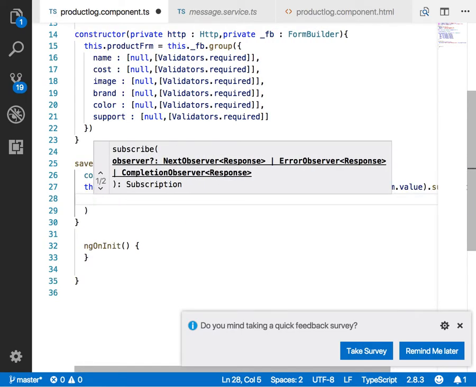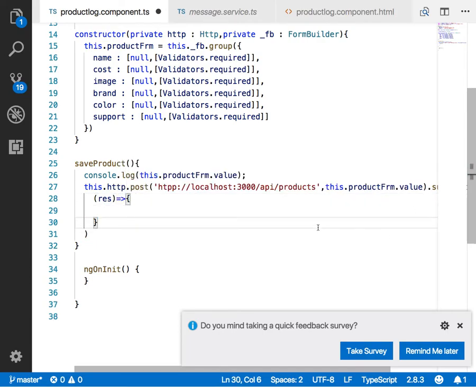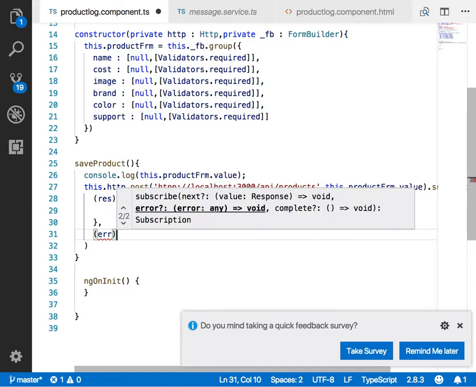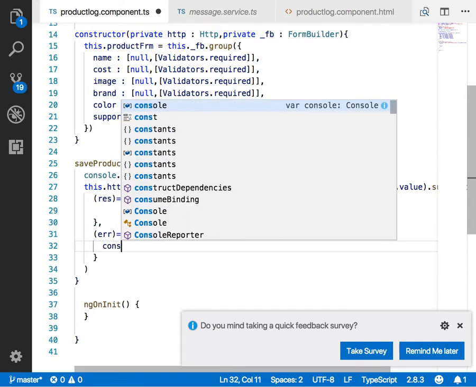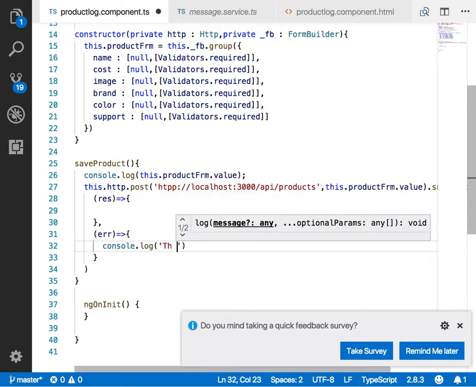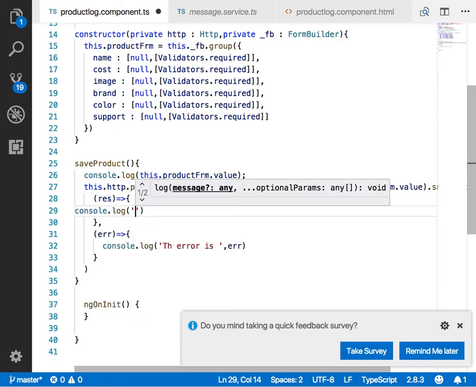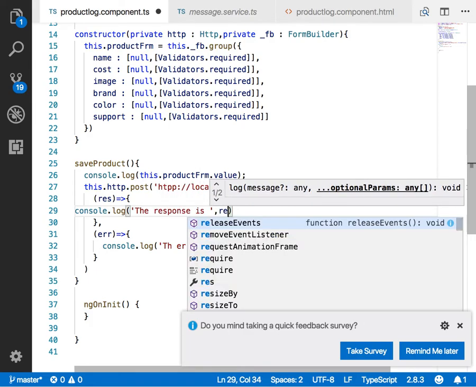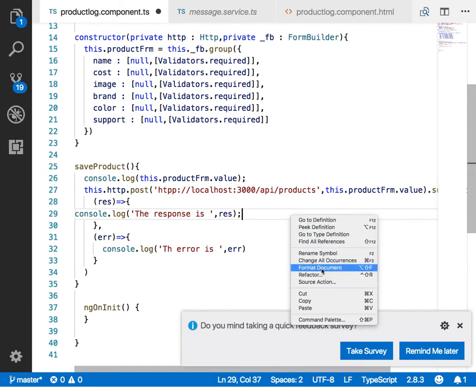And again the subscribe method has three hooks, one is response, another is error, and the third one is after completion. So for now let us just go with the response and the error. Console.log the error is, and here you can see the error, and the response we are getting, so console.log the response is, and here it is the response, and format this one.